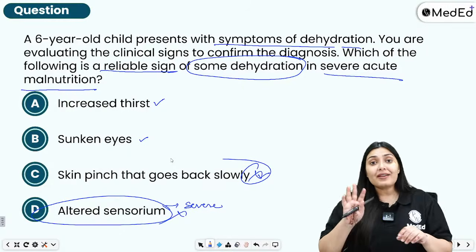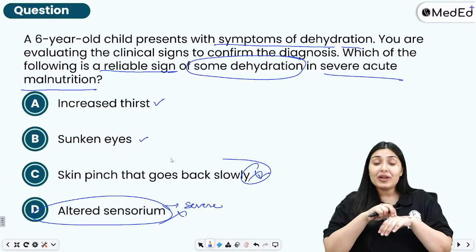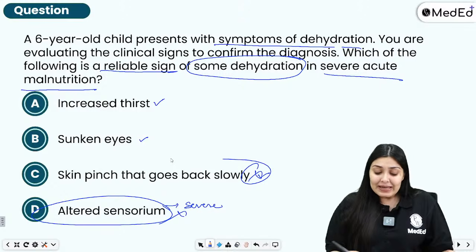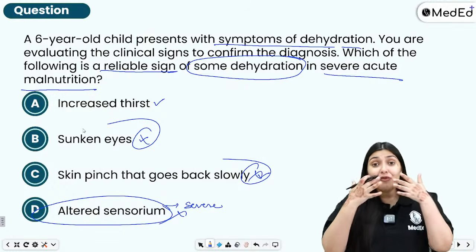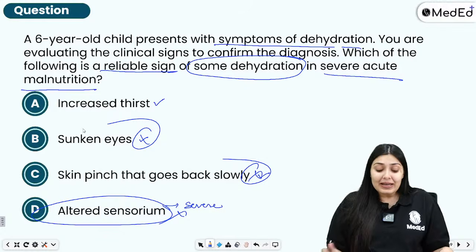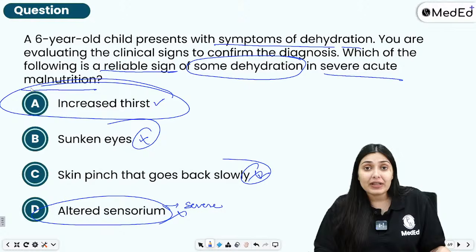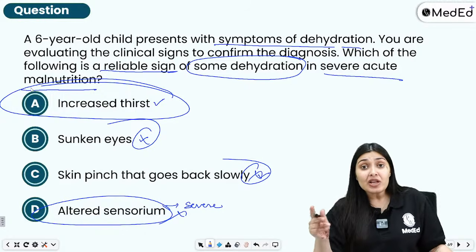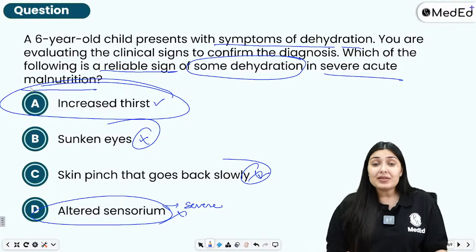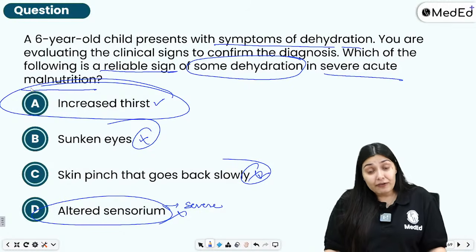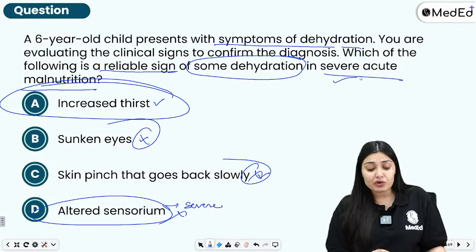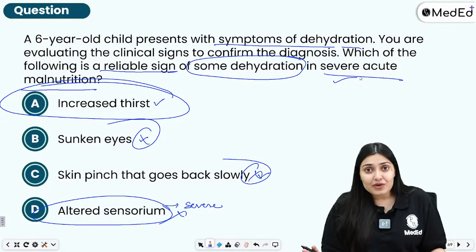Right? Normally, if the hydration status is good, but there is no subcutaneous fat within the skin, the pinch would be slow only. So this is not reliable. Same goes for eyes. If there is no fat over the face, the eyes would look sunken to me. So this is again not a reliable sign. The thirst would be a reliable sign over there. So remember, in SAM babies, just by looking at the baby, we can overestimate dehydration because they don't have fat. But thirst is a sign that, if increased, can suggest some dehydration. So remember, in severe acute malnutrition, we use thirst for some dehydration.